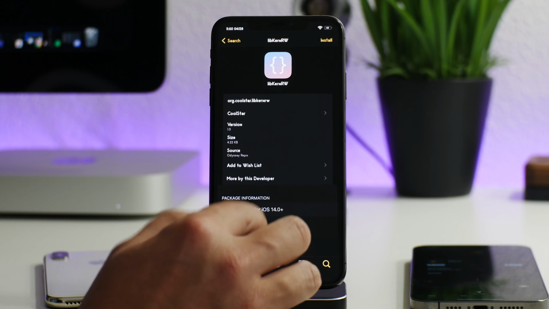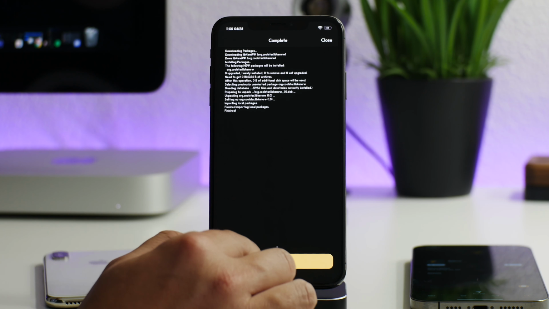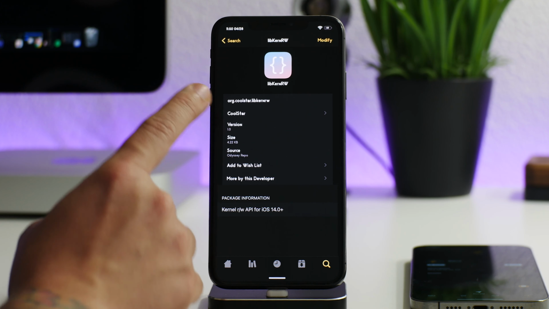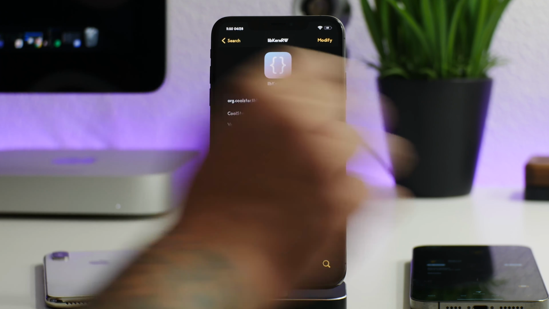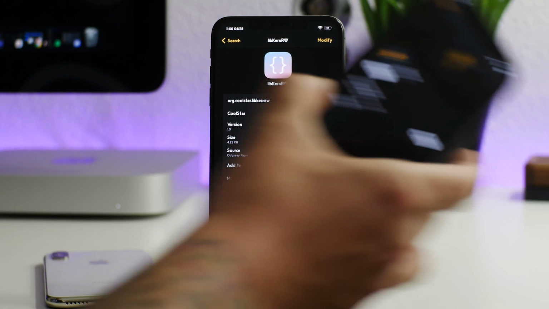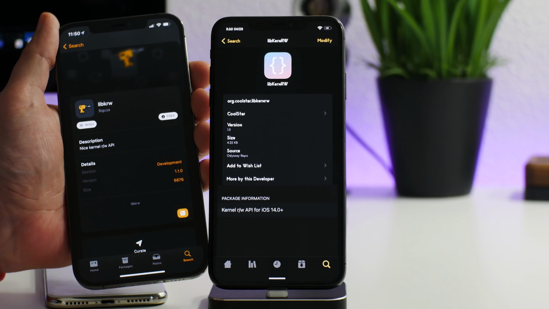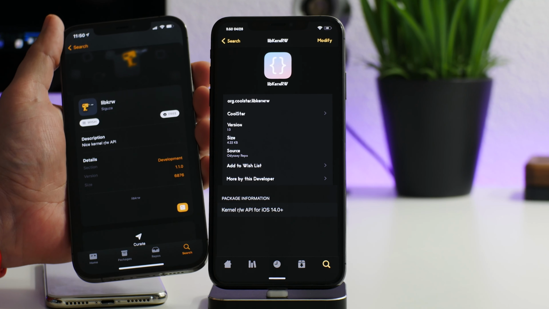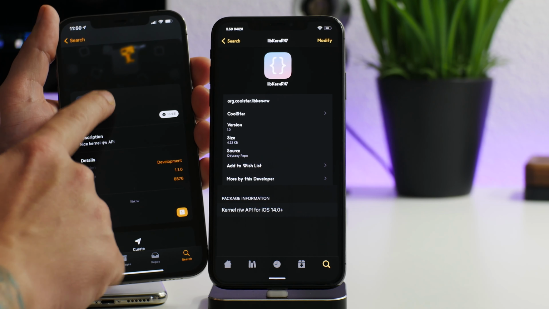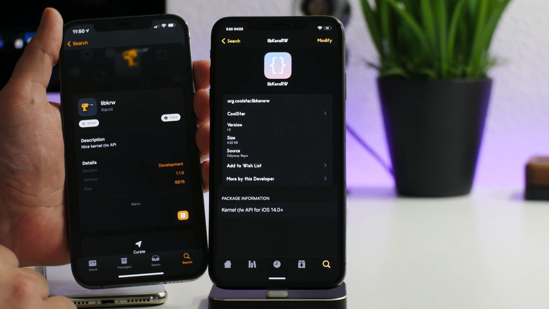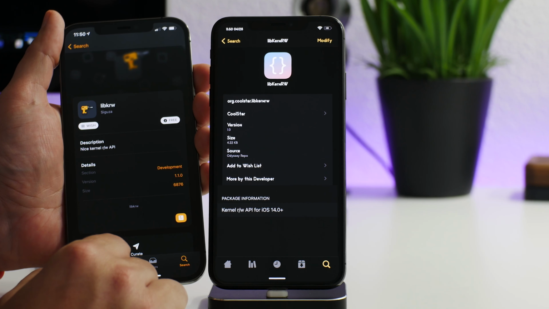So just go ahead and click on install. I'll go ahead and install it. And we're done. Now, if you guys are on the unc0ver jailbreak, you don't need this package. I don't think you can even get this package. I'm not sure. But I do know that you will need this one here. It's libkrw. They are different, but I think they do basically the same thing. So if you're on the unc0ver jailbreak, you need libkrw, and then if you're on Taurine, you need libkernrw.